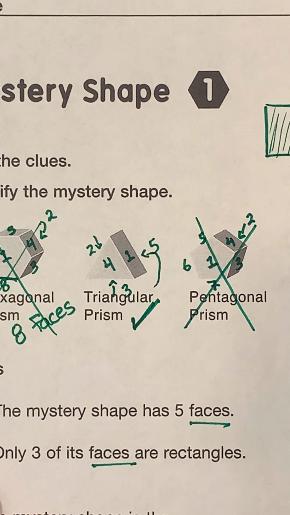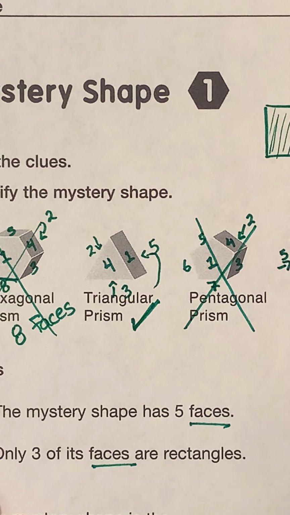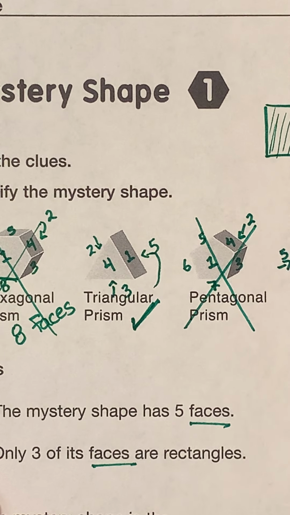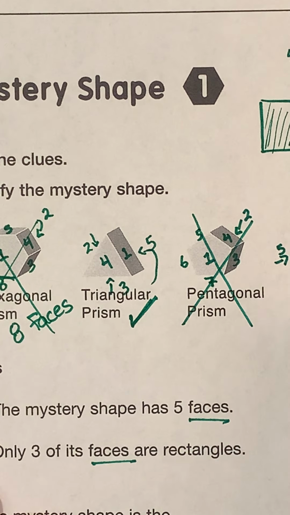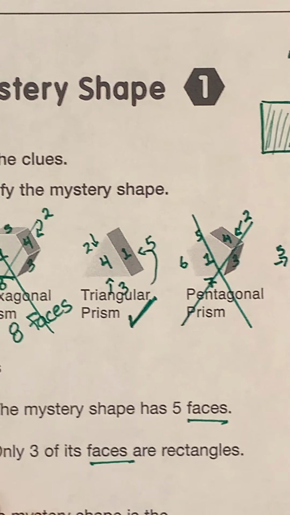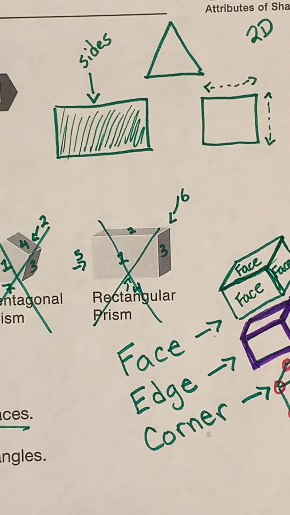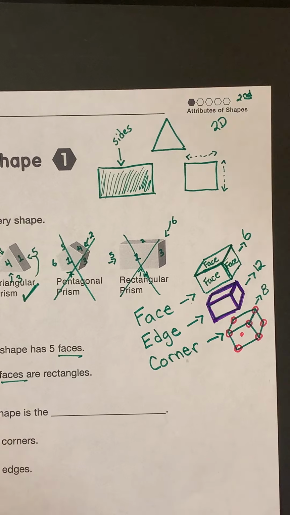And we got 1 face, 2, 3. The bottom you can't see is 4. 5 is the side we can't see there. And remember, there's the back, which is 6. So it has 6 faces. Cannot be the mystery shape. And I'm sorry you didn't see any of that because I was too far zoomed in.